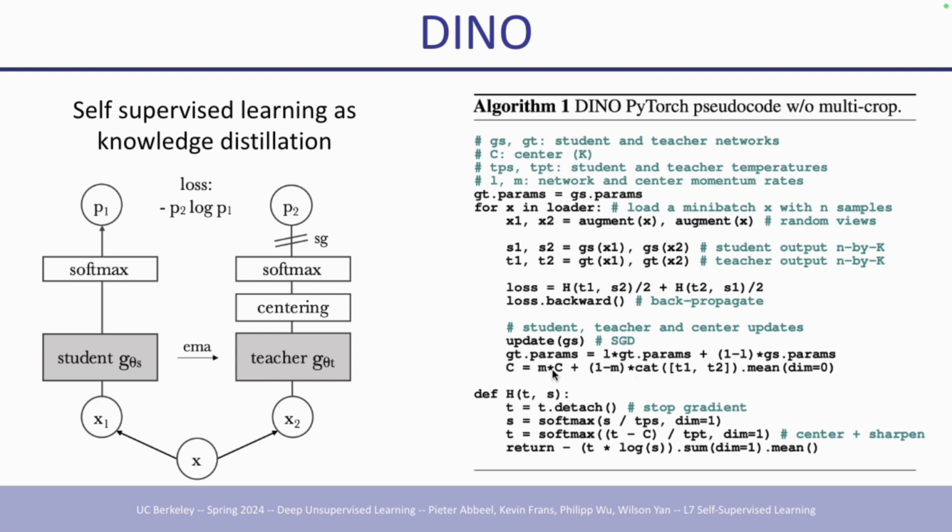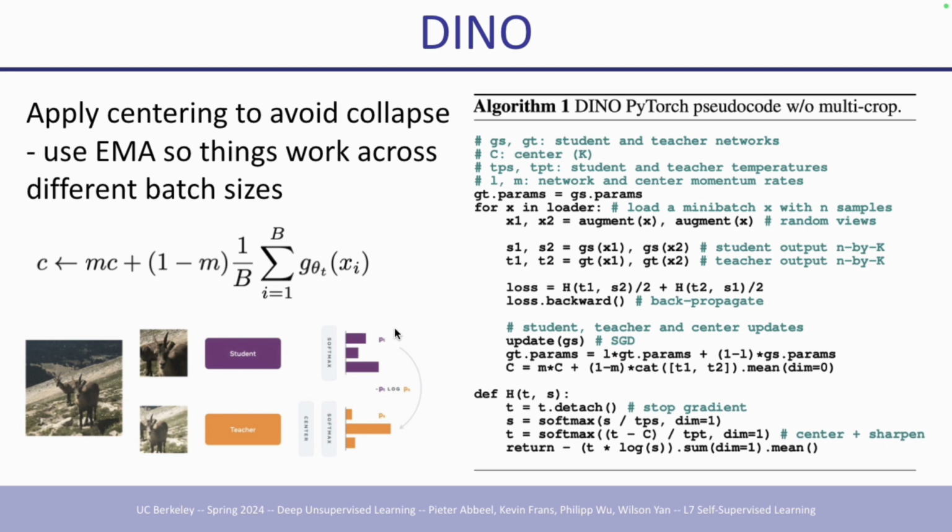And the way that we center the distribution is we look at a history of the features from the teacher, and we create an exponential moving average of those features. So that written out looks something like this. We have our image and we apply these two augmentations to it. We get these distributions from both sides of the network, and then we try to minimize this cross entropy. And this centering step is important to prevent mode collapse.